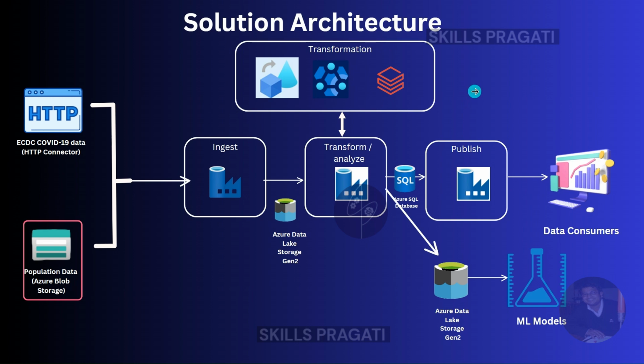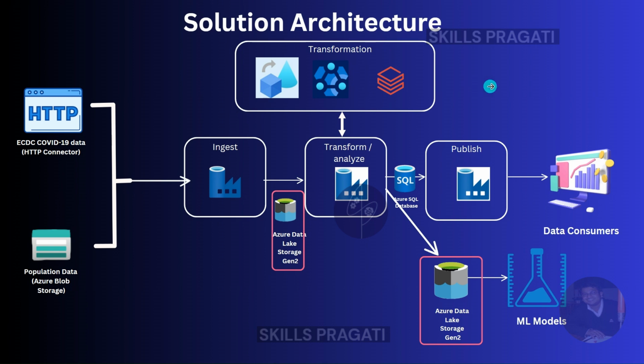Next, we've used Azure Data Lake Gen 2 for our data lake. Azure Data Lake Gen 2 is Azure's recommended storage solution for building enterprise-level data lakes. It can store multiple petabytes of data while sustaining hundreds of gigabits of throughput. This is built on top of Azure Blob Storage, so it is cost-effective, but with the added benefits of better performance management and security. You can mount data lake storage to big data solutions such as Hadoop databases and Synapse Analytics. And finally, we've used Azure SQL Database for our data warehouse solution.